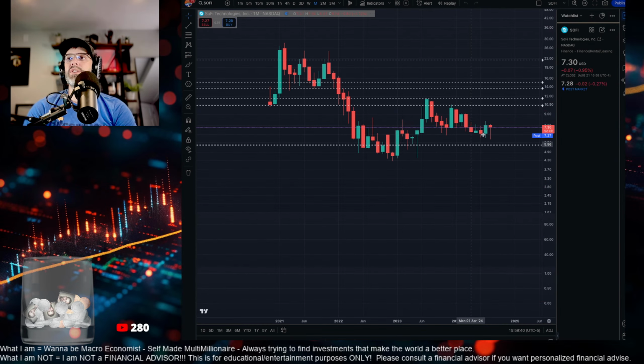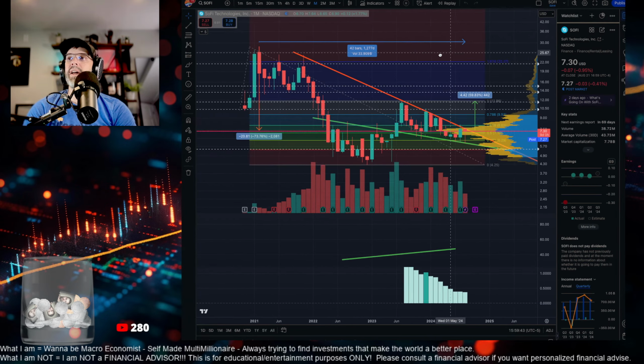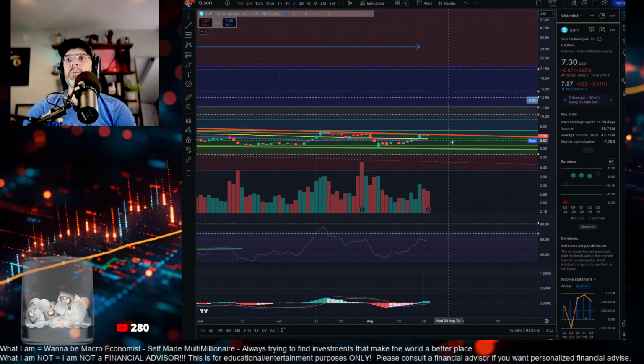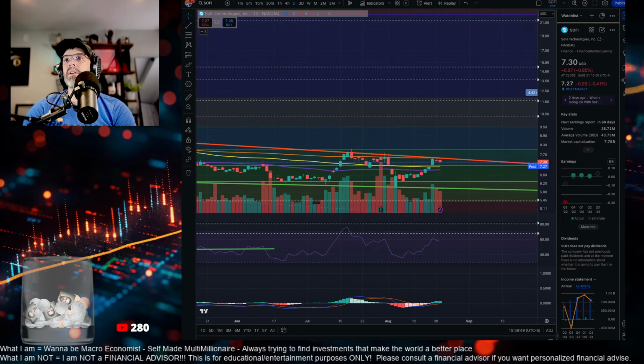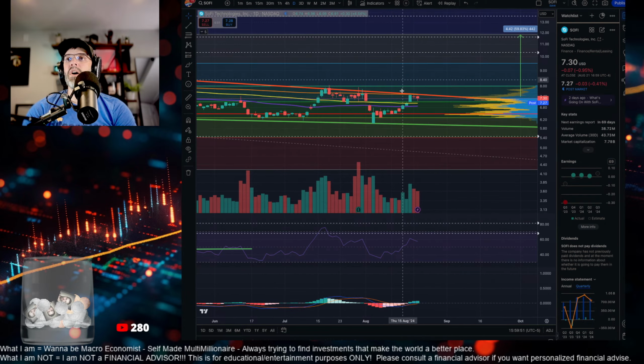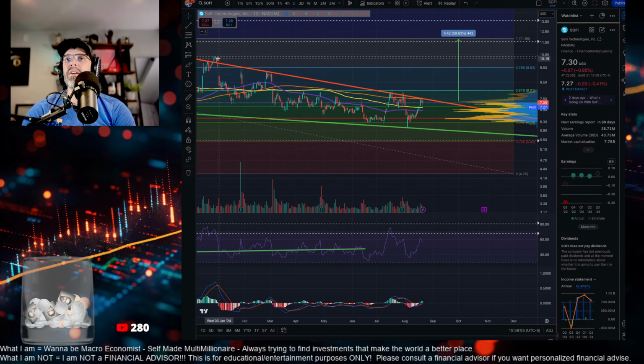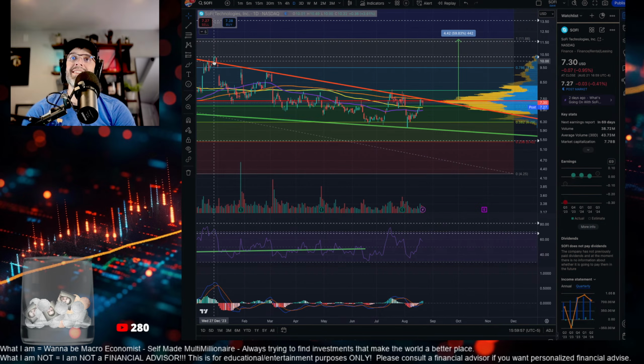SoFi took it in the chin. Actually bounced a little bit. That's nice. Let's look at this over a shorter time frame. Let's just do today so we can see the bounce. So again, you can see where it's pressing up against that downward resistance. It's only gotten above it one other time on the daily back in December of 2023, but it couldn't hold it. It couldn't do it here, and then it's still underneath.